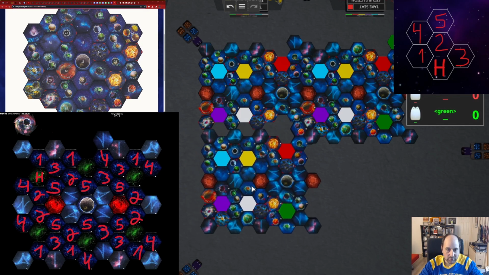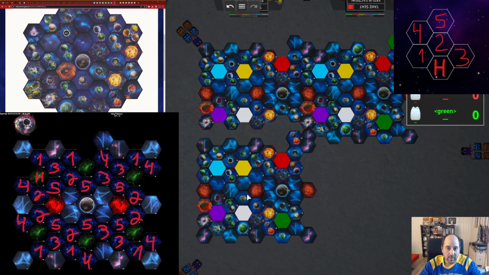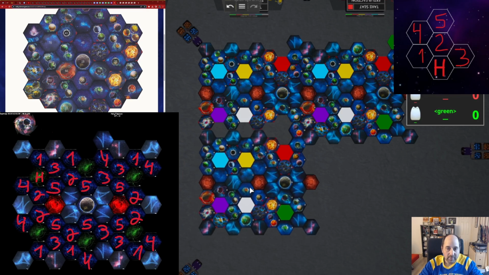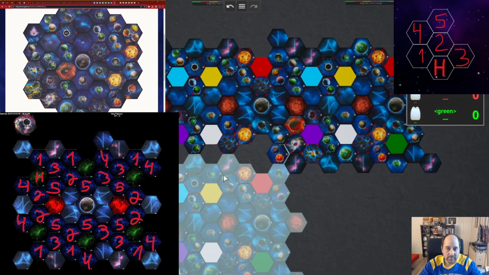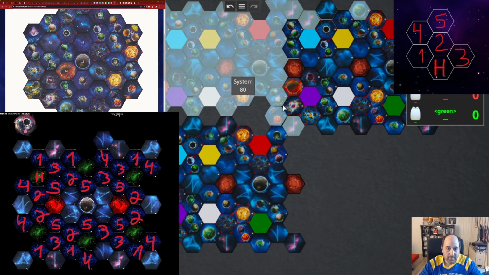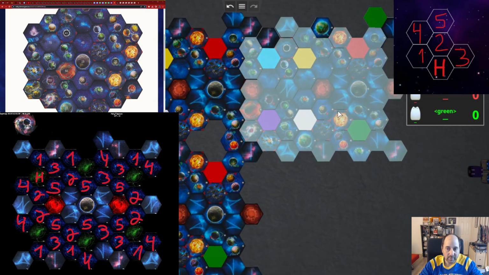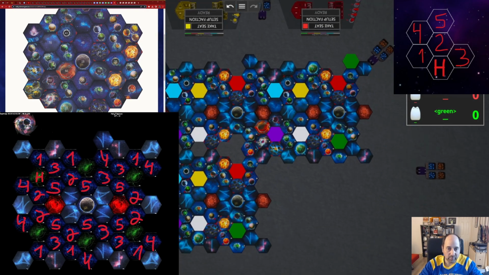In any case, you could do the same here to keep, I see I'm missing some stuff. What am I missing here? Basically, this should be Arena Mir. Yeah, that's the green home system. So I'm missing a few tiles here that got lost, but you see the point what I mean.